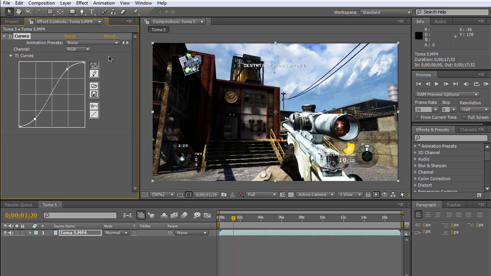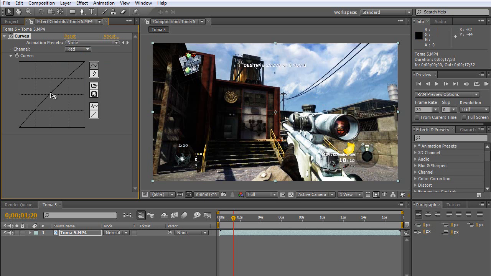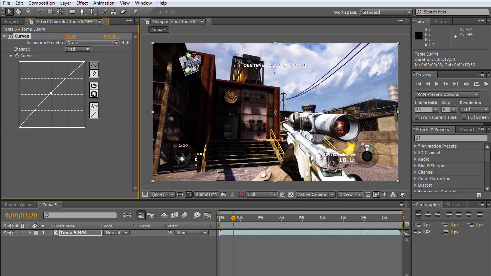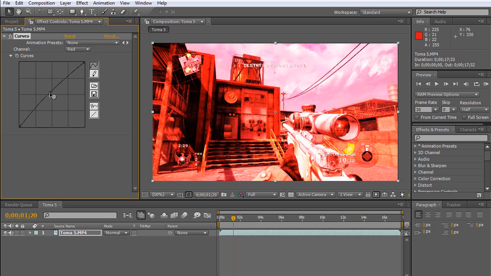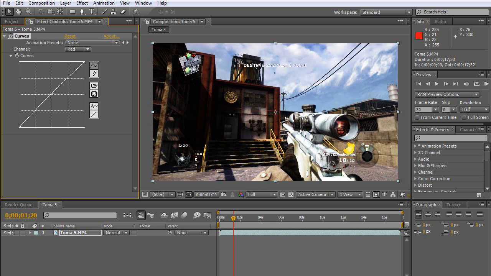It doesn't mess around with the overall colors of the clip, but you can do that if you select your individual colors here. So if I go on the red channel and I just bump that up, really subtle amounts is what you want. You don't want to over exaggerate like this, because look at that, it just looks really quite bad. So just bring that up, really small amount there.